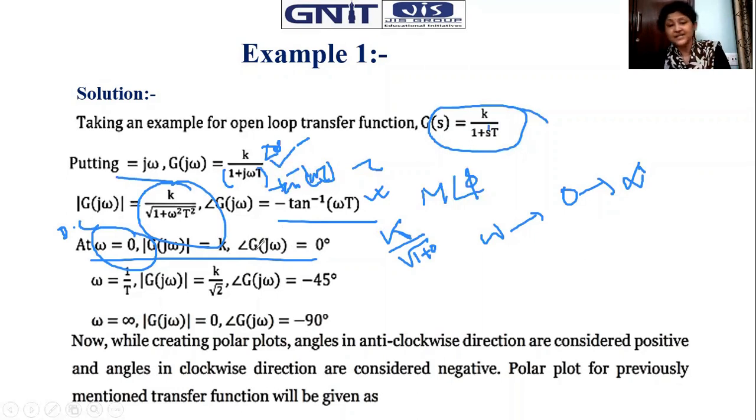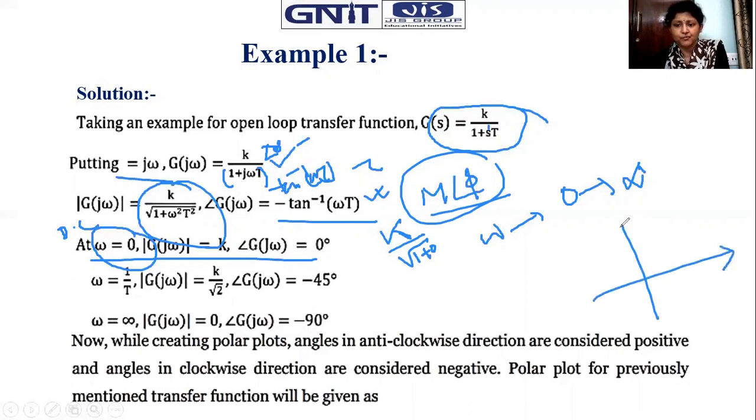Just try to realize that our vector, the phasor, has the starting magnitude K. And the starting angle is also important because we have to go to the polar plotting. That means the polar form is very much important. So we are obtaining the angle at omega equals to 0. Just put the value of omega equals to 0. What are we getting? It is tan inverse of 0. That means it is starting from 0 degree. So if I say you have to represent a phasor quantity in polar form, K is the magnitude.